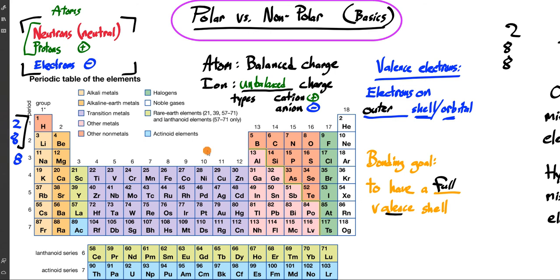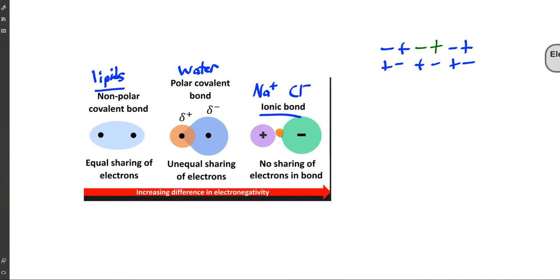So if sodium can just toss an electron over to chlorine, it will, and chlorine will keep it and become an anion. And sodium has lost an electron, become a cation, and both of them are more happy. And this bond is very weak in water. In biology, everything is happening in water because water is polar, and all those positive and negative bits can get torn apart or dissolved pretty easily. So hopefully this is a quick reminder of something you may already have known.